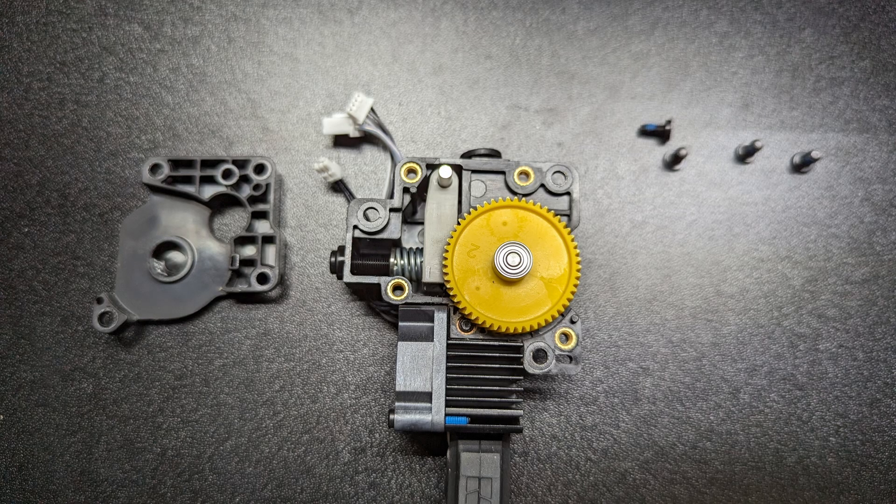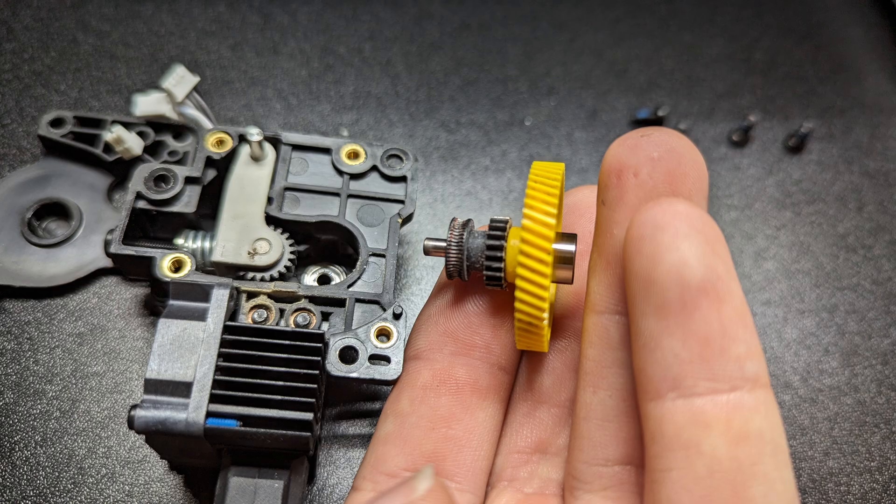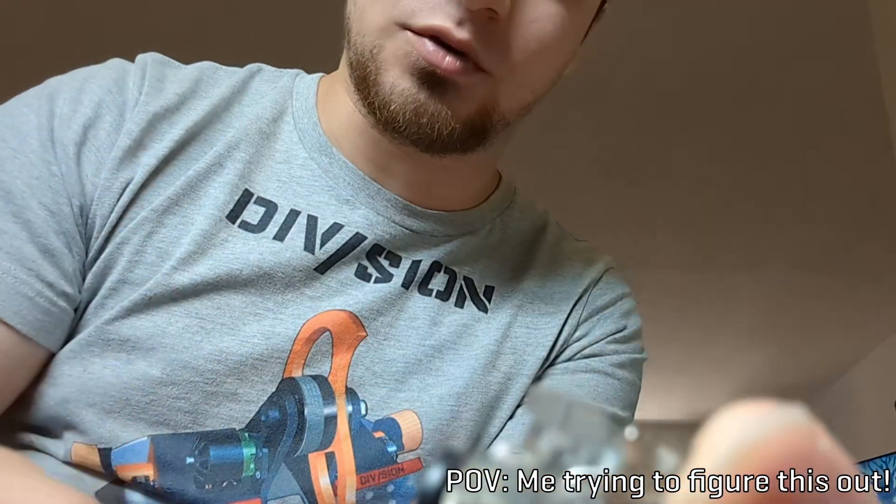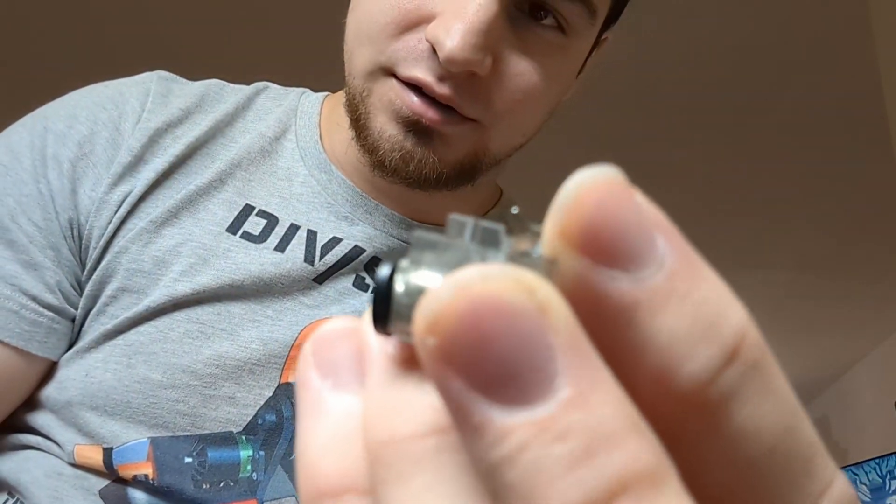My first hint came before I realized it. When I had taken the extruder apart further than strictly necessary, I could see there is a tiny little bar magnet that is supposed to be attached to this metal arm, and it seems to have broken free. I'm not entirely certain what caused this — it could have been kinked filament, or it could be that previously when I tried using a steel no-clogger tool that you jam down into the extruder, because that's magnetic, it may have forced its way in and dislodged the magnet. Maybe don't do that if you have a clog with your Bamboo Lab X1 Carbon. I think it broke whatever tiny epoxy joint was there and fell off.